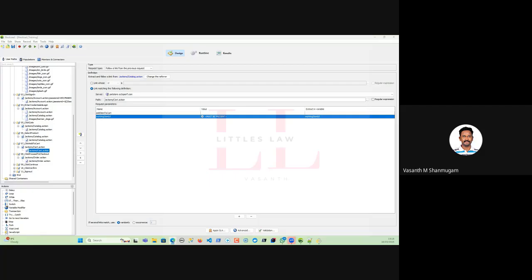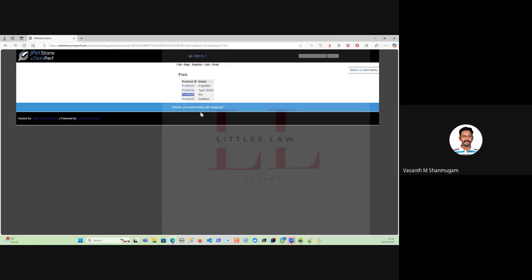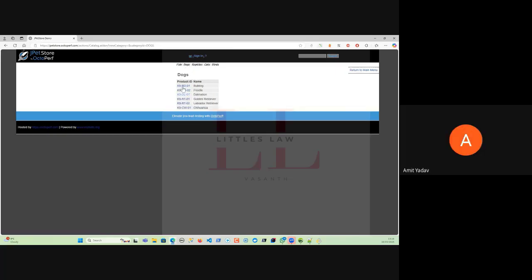Okay, I'll show you in this scenario itself. Say for example, in this pet store, for fish you have four items, right? But for dogs there are nine items. The moment you load the item, automatically those items get loaded. That's the first thing. And you are going to enter that value, right?